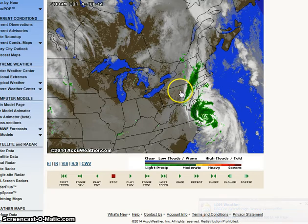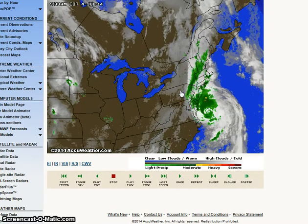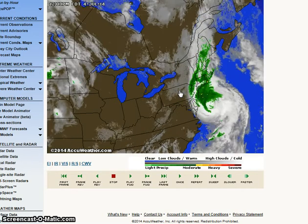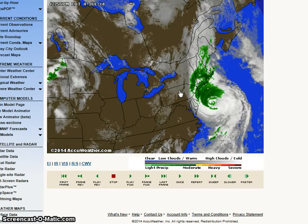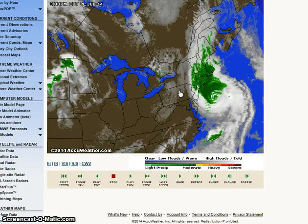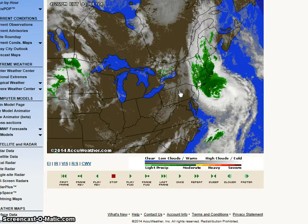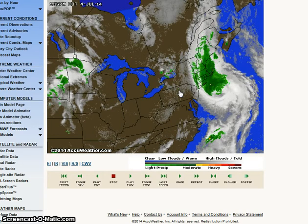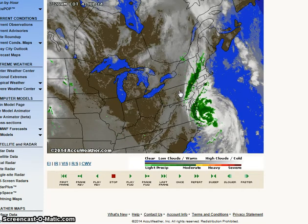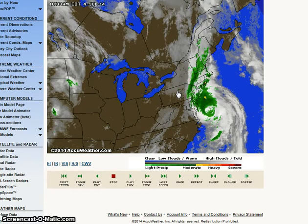So now I'm going to talk about the period for July 7th to 11th, and models depict an amplified pattern with the ridge across western North America and a trough over eastern North America. The pattern is forecast to de-amplify as a trough approaches the northwest. The ridge in the west will result in temperatures of 10 to 15 degrees above normal. As the pattern de-amplifies, the arrival of a trough will bring cooler temperatures in the west, and temperatures above normal in the east until a frontal boundary moves through.